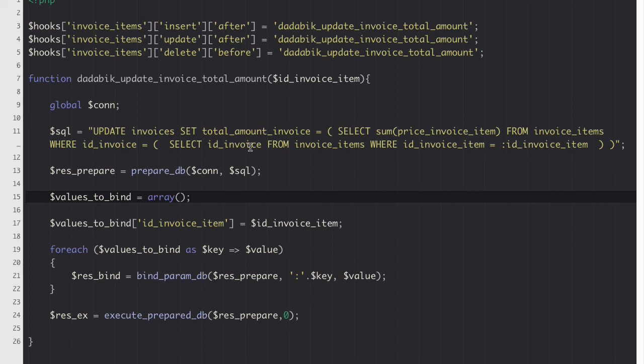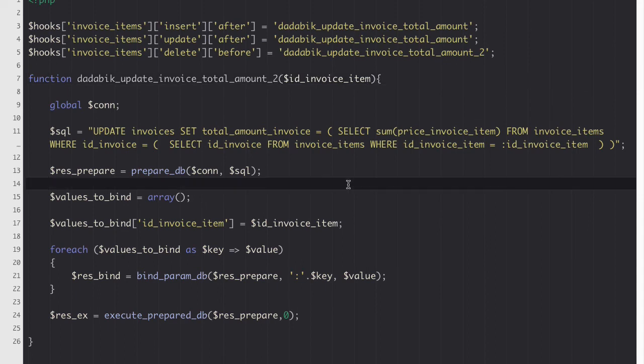All right. But the problem is here, because basically in the sum, I will consider also the item that I'm deleting. And this is not what you need. So only for the delete, you should use a different function, let's say function 2, that will be exactly like this one.